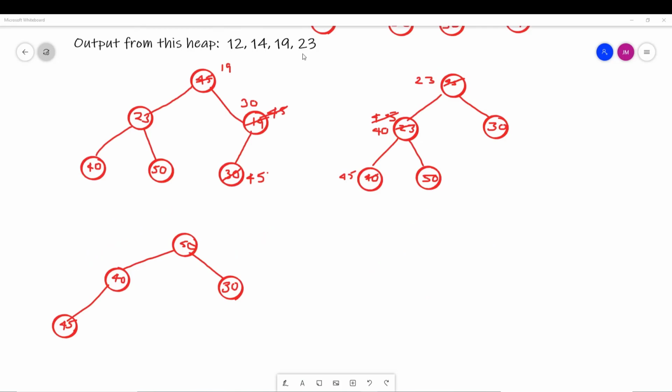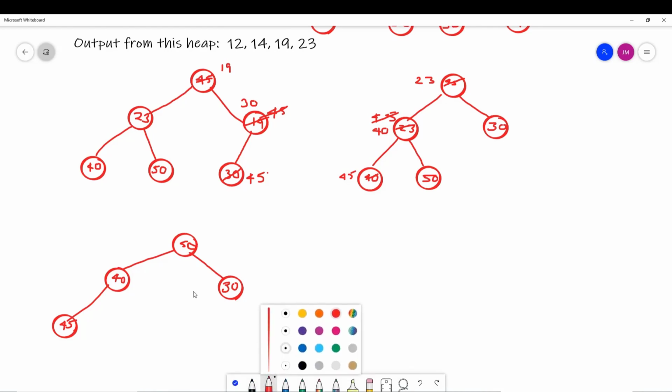So here is our output so far, and this is the result of deleting the 23 and putting this 50 up into the root. Still a complete tree, but now we have to reheap. And so we look at the 50 and we swap it with its smallest child, which would be the 30.